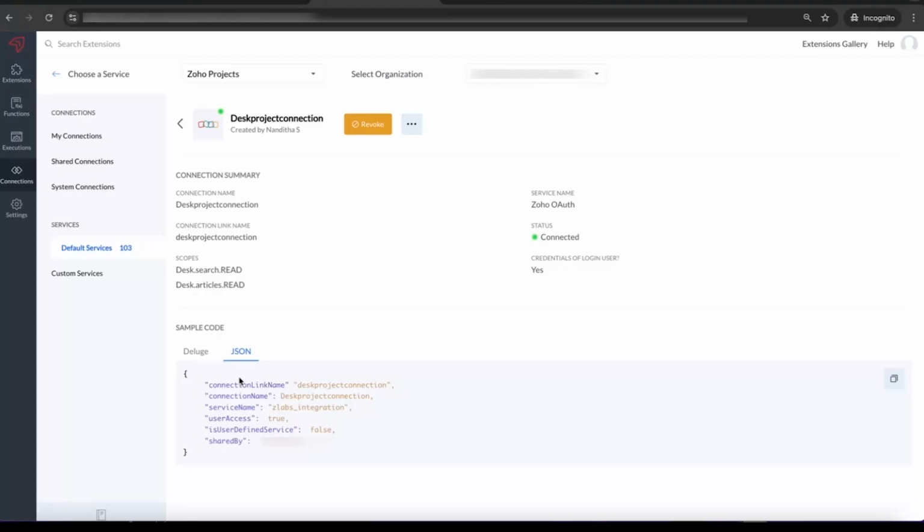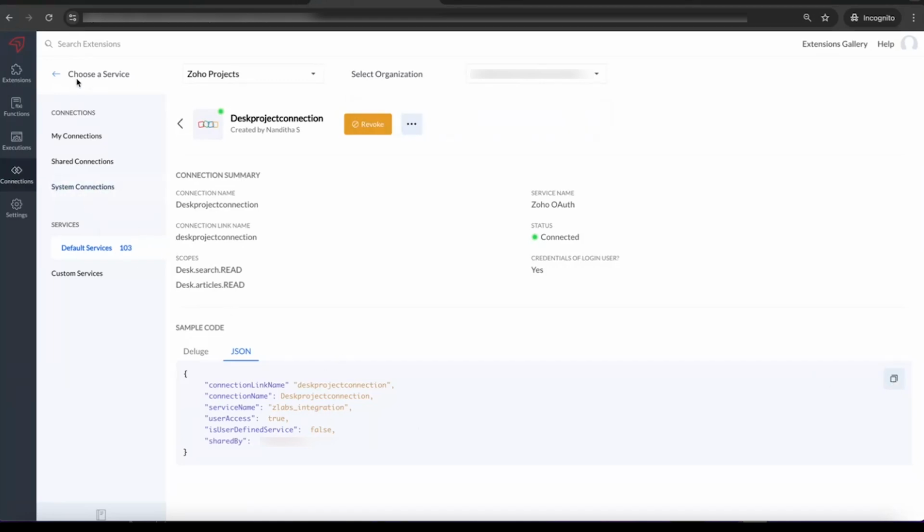Our second step was to configure this connection as part of our extension's plugin-manifest file, right? So that's what we're going to see next. Since we are going to use this as part of the plugin-manifest.json file, we are going to copy the sample code which is available under JSON. So you will have this copy to clipboard option. You can just simply click on that and this particular script will be copied.